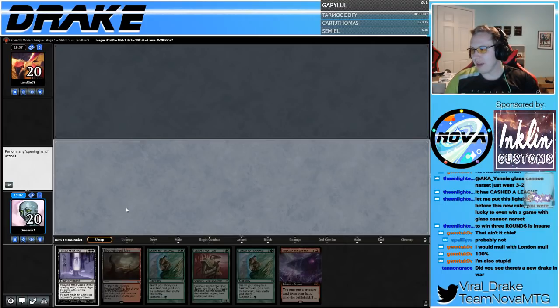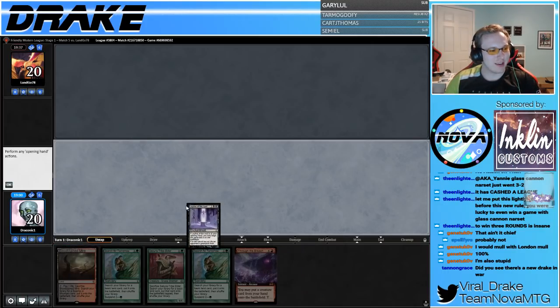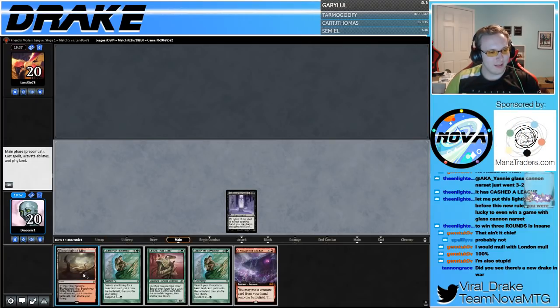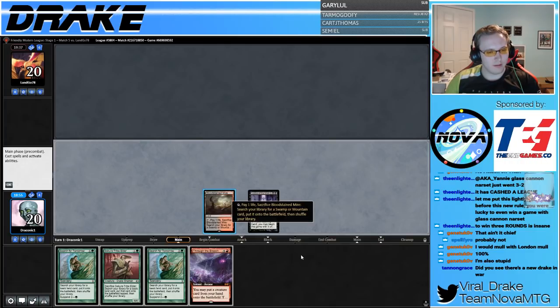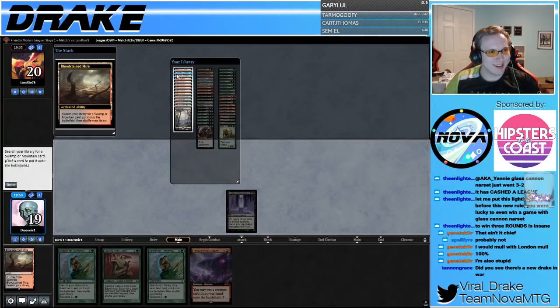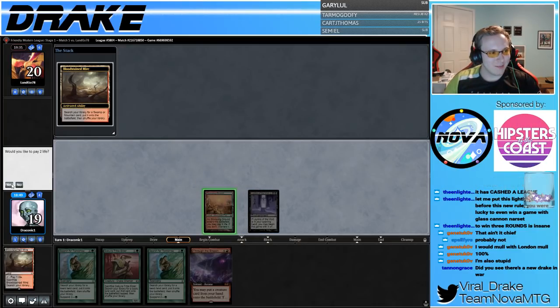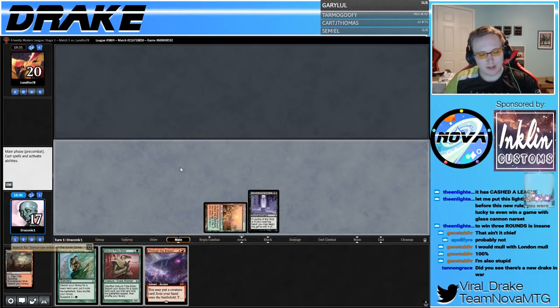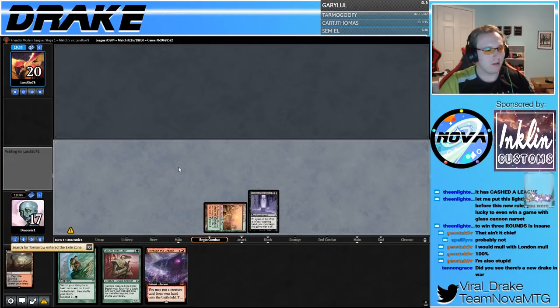Did you see there's a new Drake in War of the Spark? I did not. What's the new Drake? Okay. Boop. Boop. Hello. What's the new Drake do? Stomping Ground. Pay 2 life. Green. Suspend search. Go.